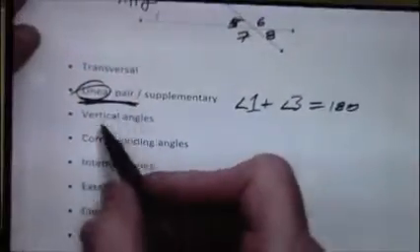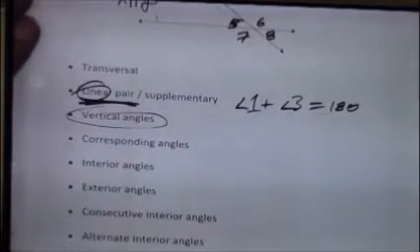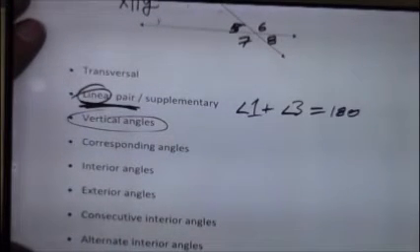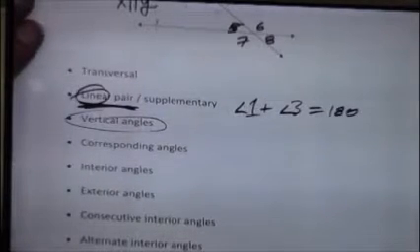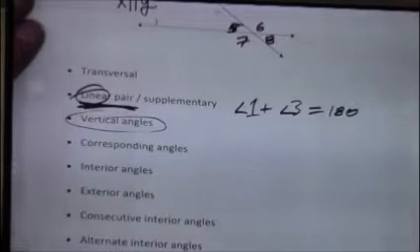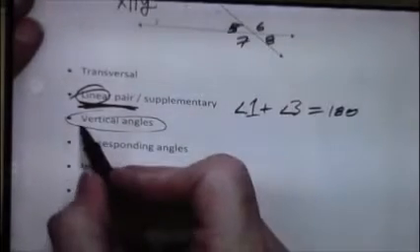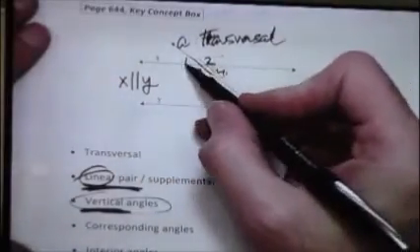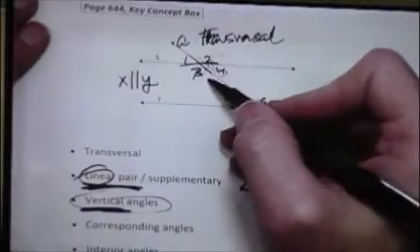Okay. Vertical angles. Now this is actually in one of the sections that we skipped at the end of chapter 10. You'll notice if you had been doing the book, there's like a section 10.8 or so. There isn't anything in there that we needed to do this year, and for numerous reasons, but we've got some other stuff we want to do, so I skipped those. But there was one thing in there that I need to show you now, because we're going to use it, and that's vertical angles. The vertical angles are when you have an intersection, the ones across from each other automatically equal each other.